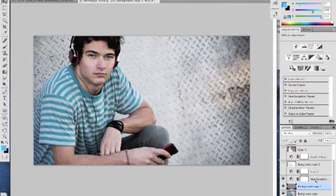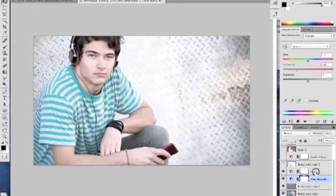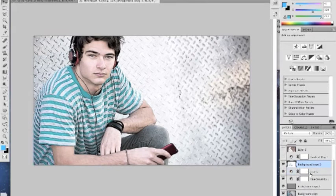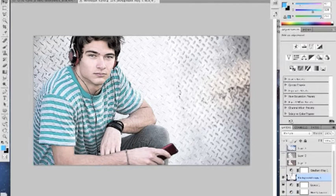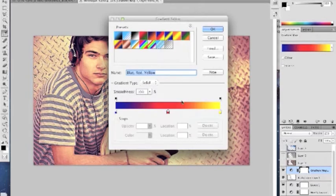Hue saturation techniques, I went in and made an adjustment layer and pulled the saturation down. We've talked about that. I adjusted the levels over here and I brightened this one up and kind of blew it out a little bit so it's more of a high key or an overexposed image. I made a drawing of it, which added a little more grunge. You can see here, so we've done all those techniques before. And then I took a gradient map, and you see, instead of the black and white one that we used before, I used one that was a little bit more like a rainbow, but I specifically used colors in creating this that were going to give me a little more of a 1970s look.